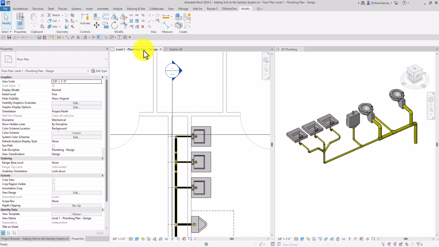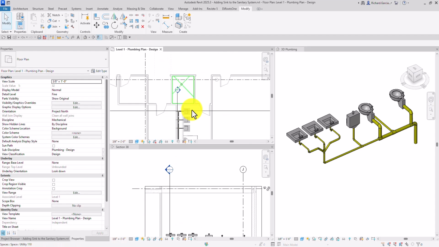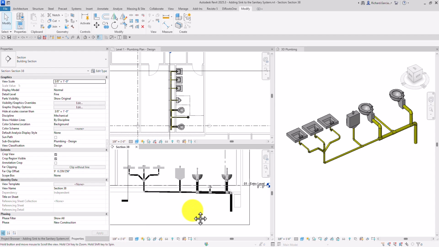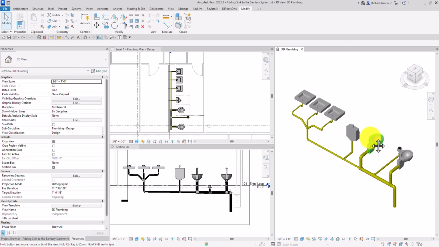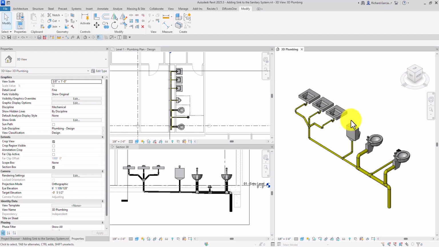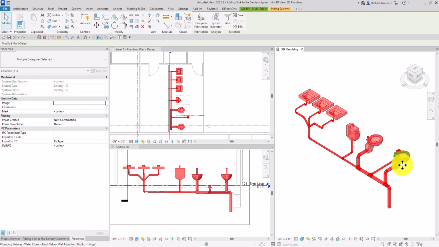So let's go to the floor plan, WT for tile. This is now how it looks in floor plan view, in elevation view, and in 3D view. There you go. Let's double check if they're all connected. Let's hover our pointer over one of the plumbing fixtures, and then press tab, tab, tab, tab, and then tab again. It will highlight the whole thing. So they are all properly connected. If you select, it will select all the elements, the whole system, Sanitary 107.